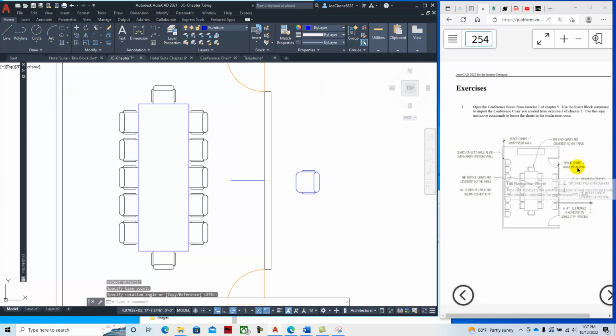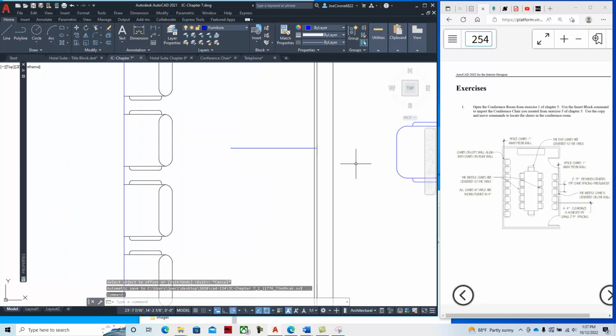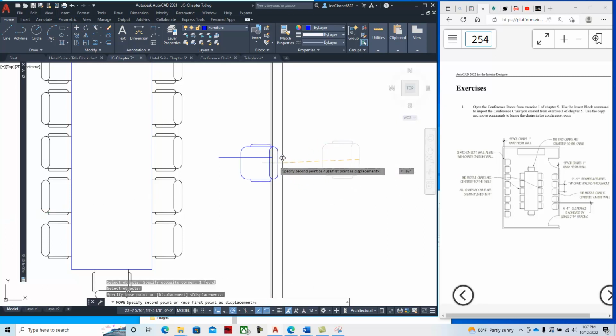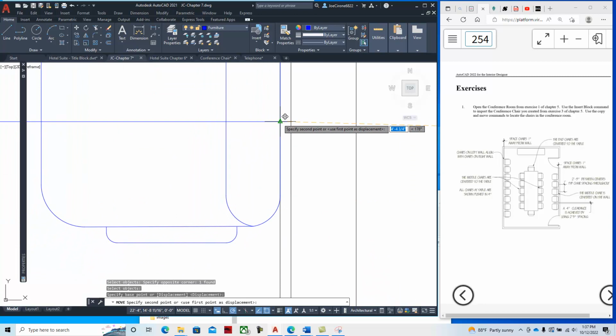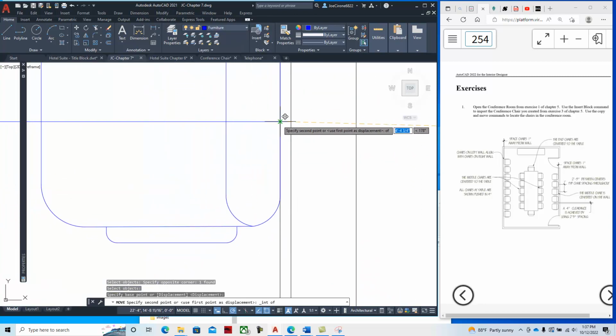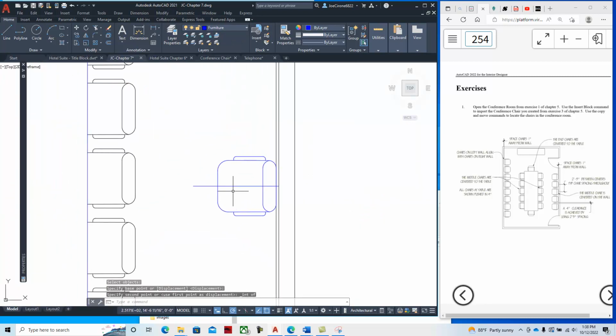and then they're 1 inch off of the back wall, so we can offset the back wall 1 inch. And that point right there is going to be where our chair should be. So we'll move it from the midpoint to the intersection. And you can shift right mouse click and get intersection, just like that. And then as we look at these chairs, they're offset 2 feet 3 inches.